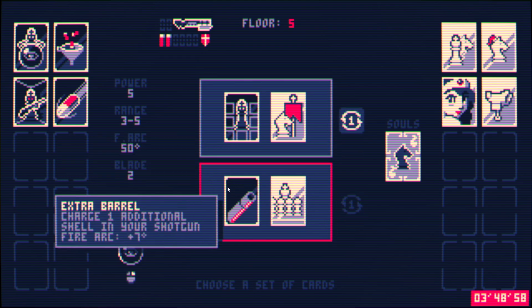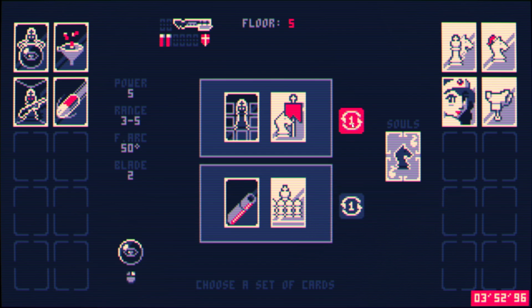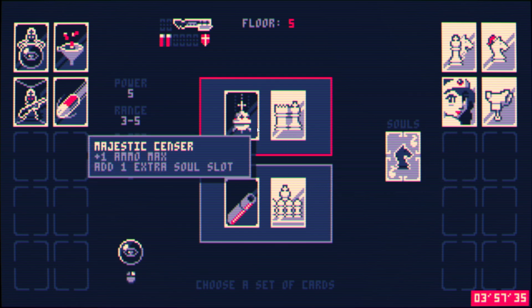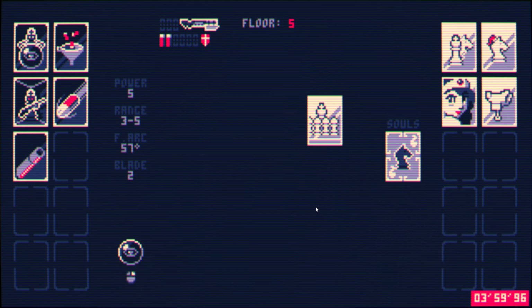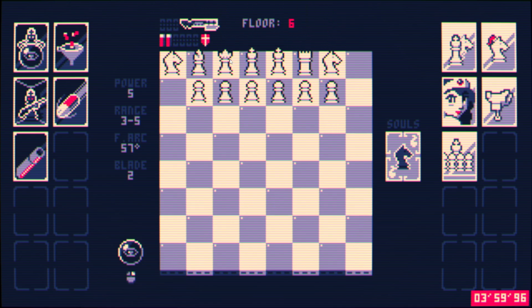August Presence again. Okay, this is probably gonna be an extra shell and the weakest white card in the game, but I'll re-roll for the principle of it. We've got the rooks have extra HP, king swaps with a rook, and an ammo and a soul slot. Nah, no, we're just putting an extra bullet in the shell. We'll take the 7-degree arc penalty with gratitude.